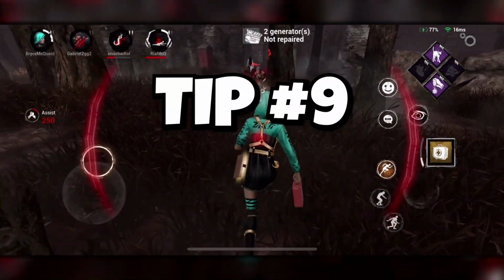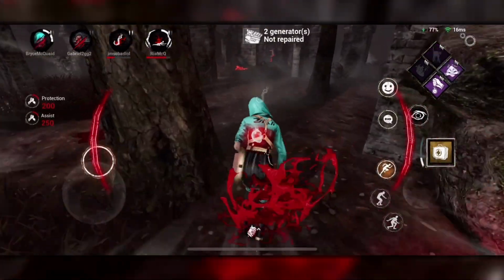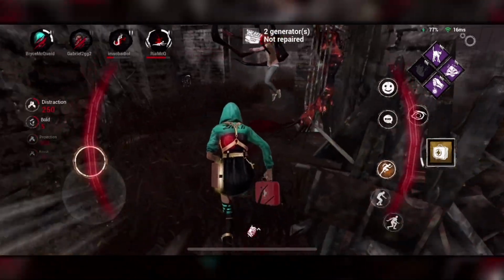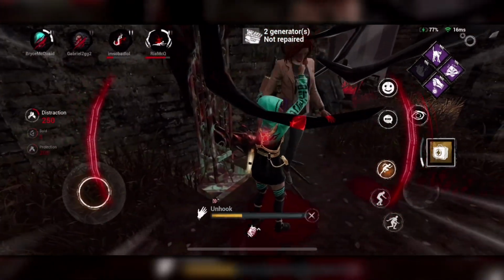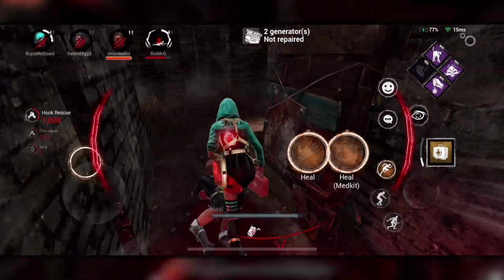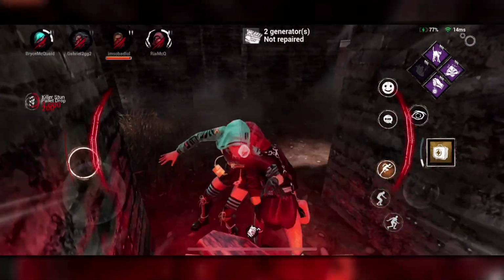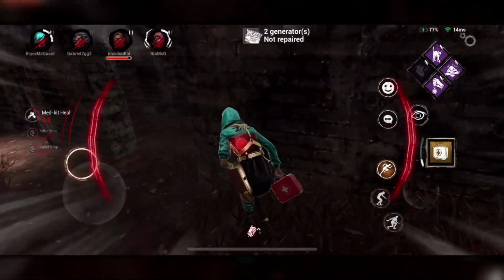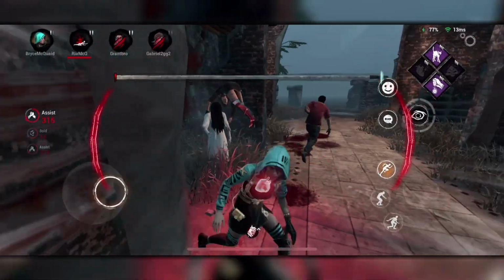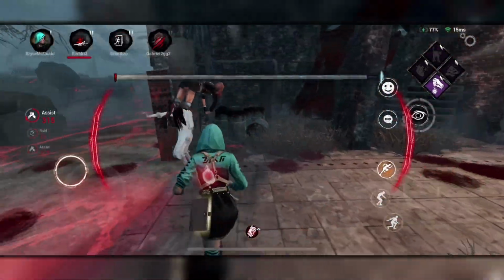Tip number 9. Help your teammates. As DBD Mobile is a team game, you need to work together with your teammates in order to succeed. This can be done in a lot of different ways. Some of the most important things to do include saving your friends from the hook so that they don't die, taking hits for injured friends so they aren't down, and even body blocking the killers to allow your friends to wiggle free and help your friends escape bad situations.